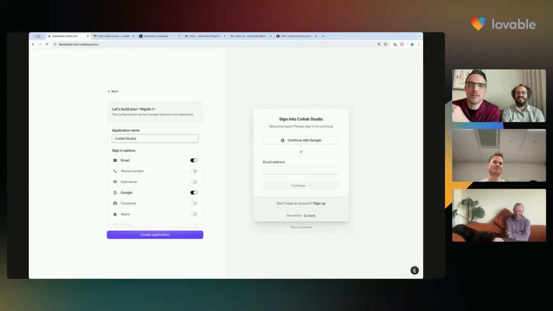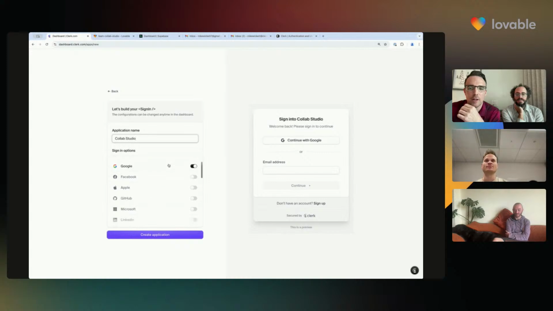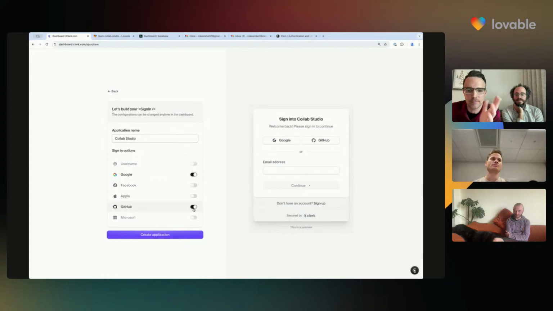And so this is the process of making a new Clerk application. You can see here on the right, we've got a preview of what your sign-in component will look like. As you toggle on the different auth strategies that we support, you'll see this change. We're in a technical realm, so let's turn on GitHub, and maybe we'll try LinkedIn as well, just so you can see the different ways that we support signing in. So that's the preview.